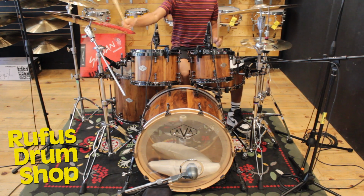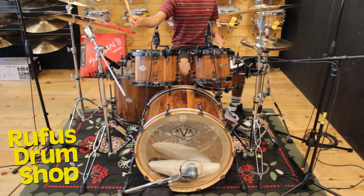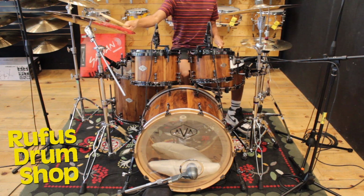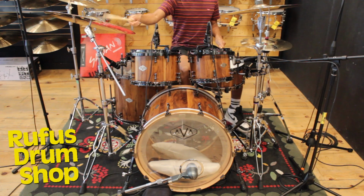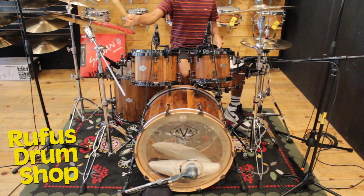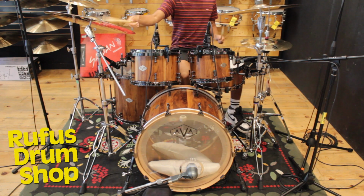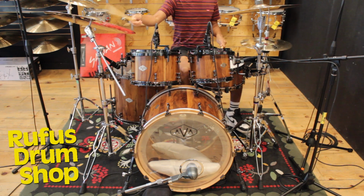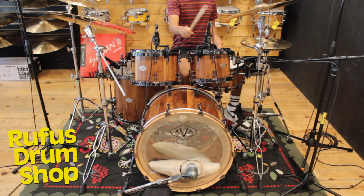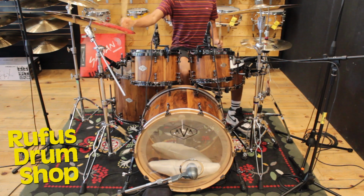Today we bring you the Walnut SUPER-STAVE from AVA Drum Company. These shells are a three-ply Walnut SUPER-STAVE shell, which features a tongue and groove maple inner ply. The sizes on this kit are 10x8 rack tom, 12x9 rack tom, 16x15 floor tom, 22x15 bass drum, and a 14x6.5 matching snare drum. The bass drum is a SUPER-STAVE / STABLE-STAVE combo.